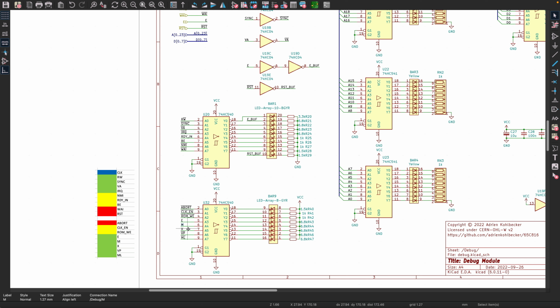So this would work except for these three. So let's see how we can invert them in a minute.